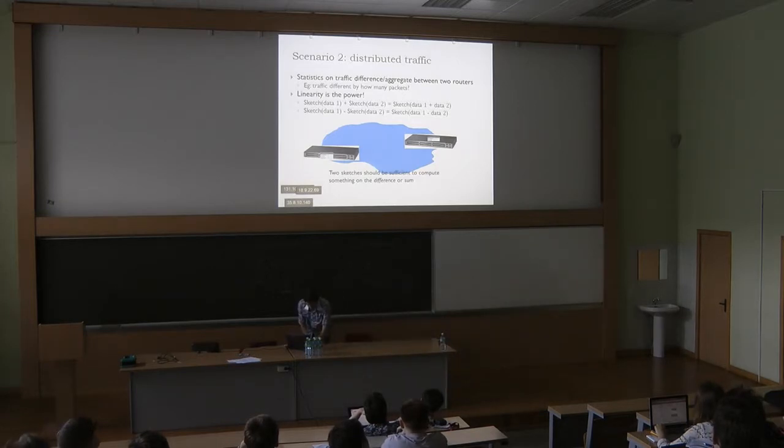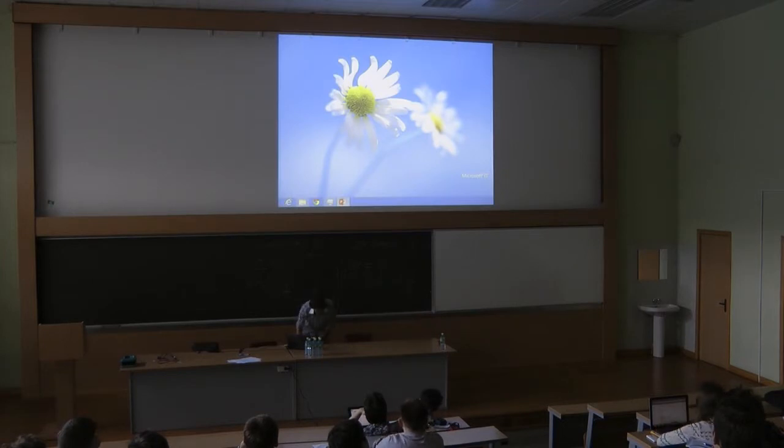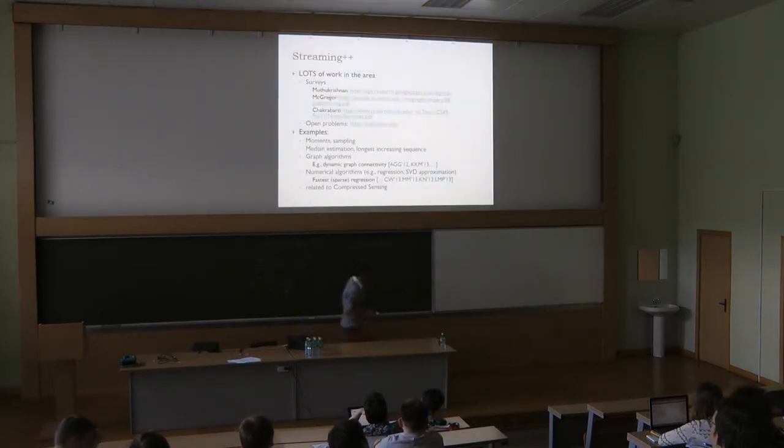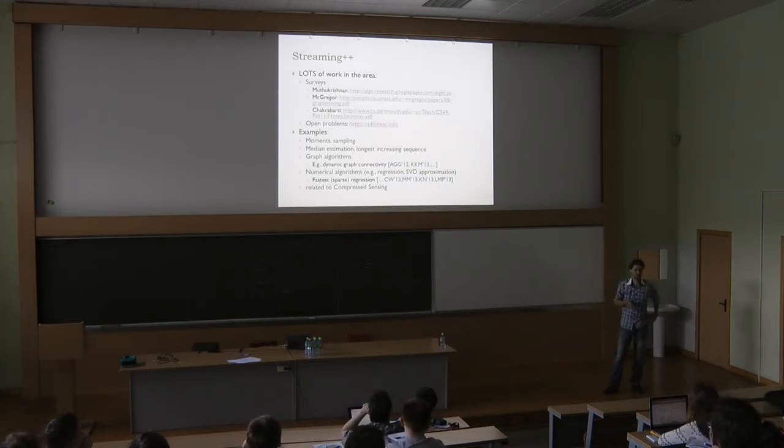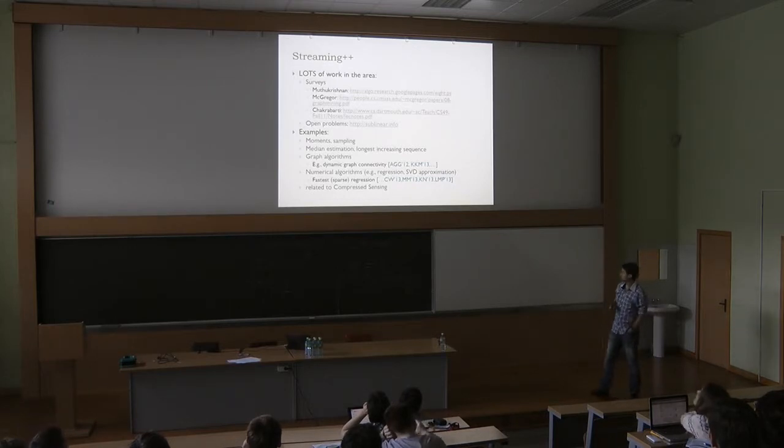So let me just conclude this lecture with a concluding slide. I skipped the F k, but it will be in the lectures online. There is actually a lot of work in streaming. Some of the first algorithms appeared in '85, like the Flajolet-Martin algorithm for counting the distinct number of elements that I showed you. Since then, there is lots of work. There are surveys. There is even a website which has a lot of open questions listed there.